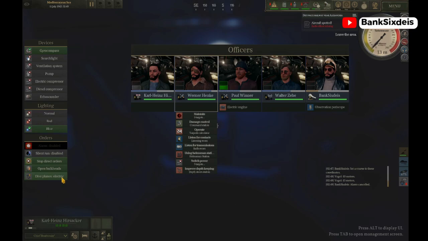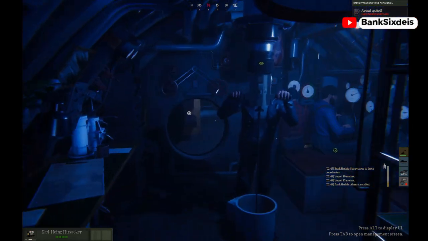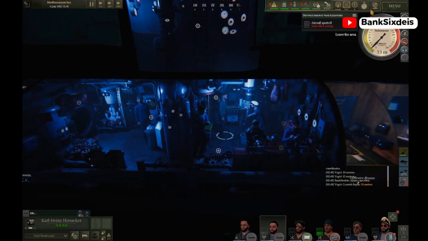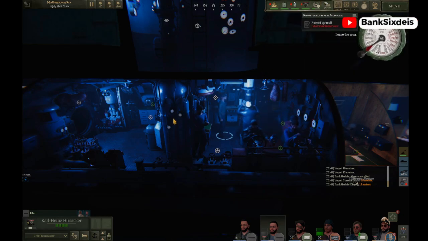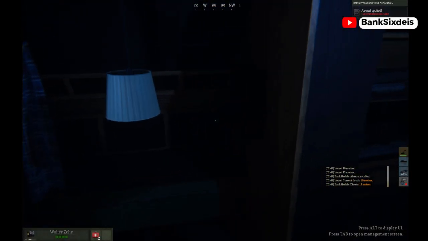Take the alarm off. Dive planes manual. Turn the gyro off. Let's just stay quiet down here as we creep out. Current depth 10 meters. Dive. Drop a few meters. We won't worry about sending that. Although, it would earn us some budget to do it, so why not?